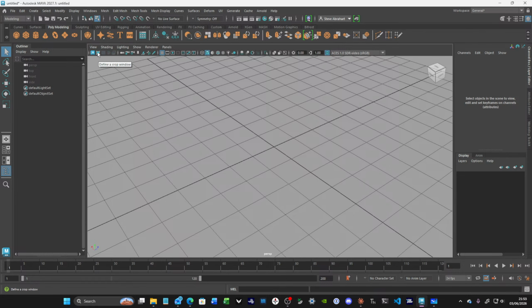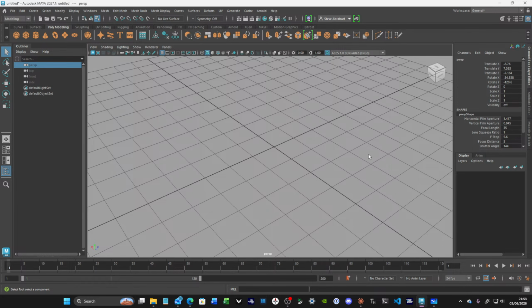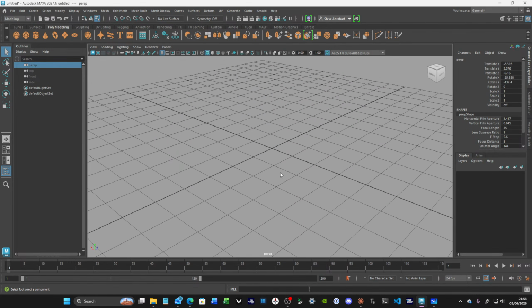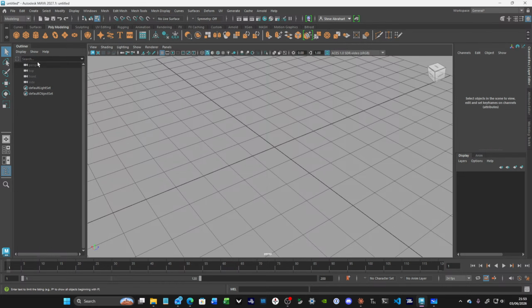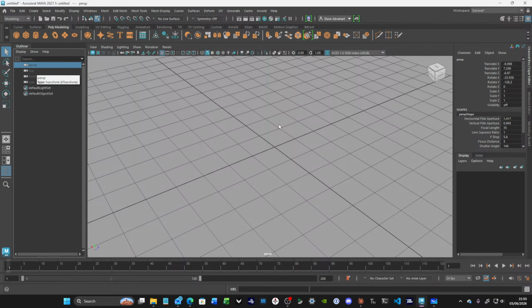Then we've got a define a crop window for Arnold, and some other debug modes here. Then we've got select a camera. We can lock a camera. We can look at the camera attributes. This camera we're looking through, I've now selected this perspective camera. If we look on the right hand side, we can see some values, and if I start rotating it, you can see these values change. So you can select a camera, or we can select it just by clicking on it in the objects.